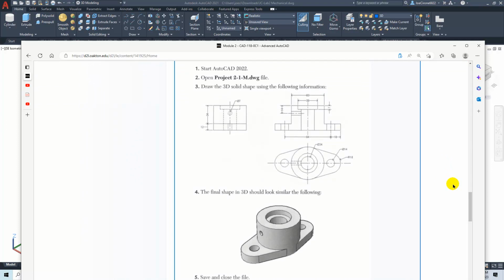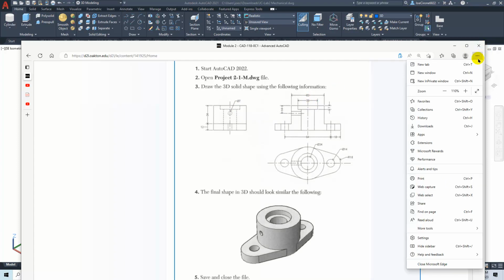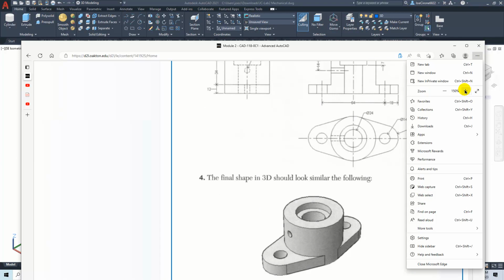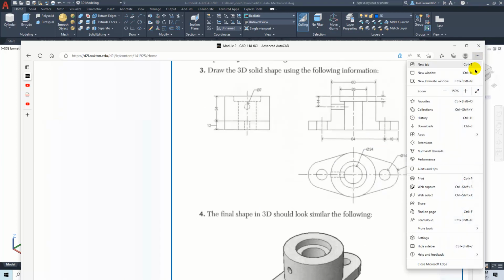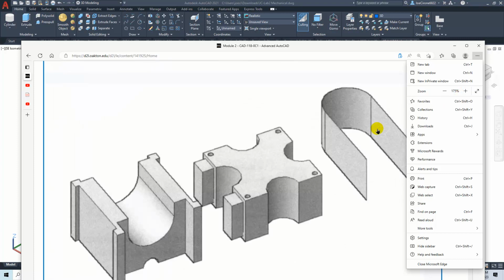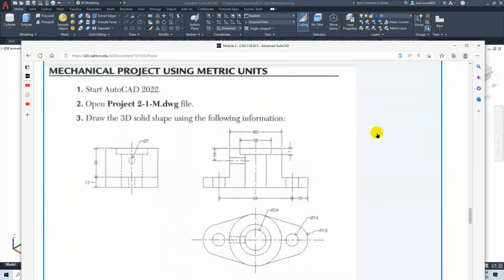All right. So then we're going to put another cylinder, 36 by 7.